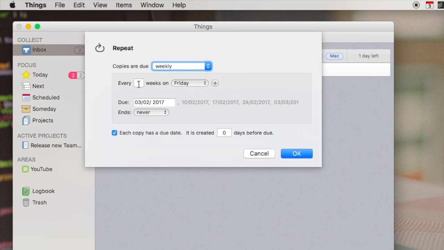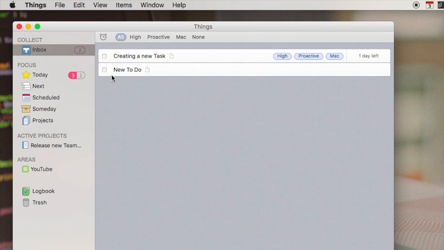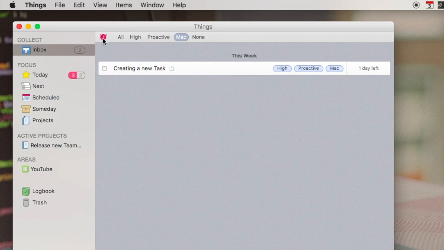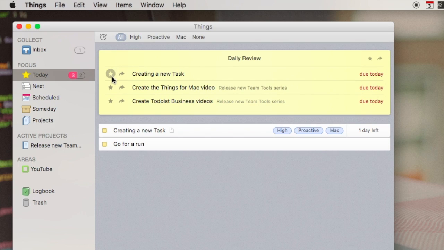So as I mentioned before, Things is a really simple experience. What I've gathered from actually playing around with Things and spending some time inputting tasks is it's very well structured. I really like the way they use their icons. I really like the ability to go into projects and also see the focus as well. I really like the way that you can use schedule to plan and coordinate tasks that are recurring. I really just like the structure. It's really nice. Now, Things is developed by a company called Cultured Code, and it obviously has a fantastic reputation from all of the comments that I've seen on social media and some of the other stuff.